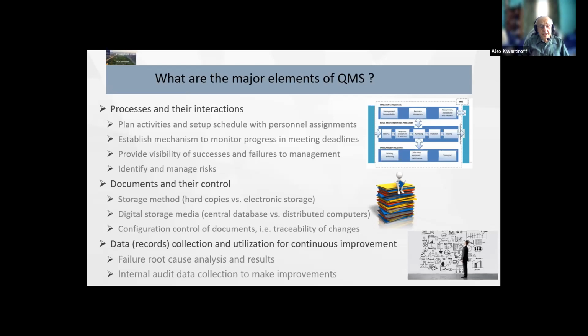But the important thing is configuration control of these documents, so that no matter how they're stored, you need to control their changes and the traceability of the changes. If you're making a change to a particular document, then you have to provide the rationale for changing the document, and also maintain the records for all the changes and why they were made.